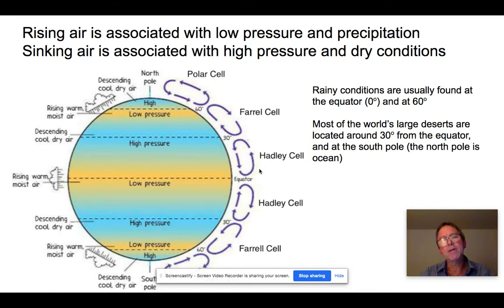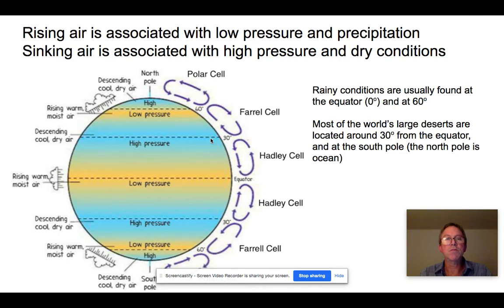Now, 30 degrees away, it lifts the air up, it loses its water, it gets to the top of the troposphere, and then it sinks back down around 30 degrees. And these are rough numbers. It's not always exactly 30, right? But what happens is as it sinks back down, this has no more moisture in it. And as it sinks down, it warms up and allows it to grab even more moisture. So basically, we have dry air sinking at 30 degrees. Now remember, sinking air makes for high pressure, and it tends to be very dry.